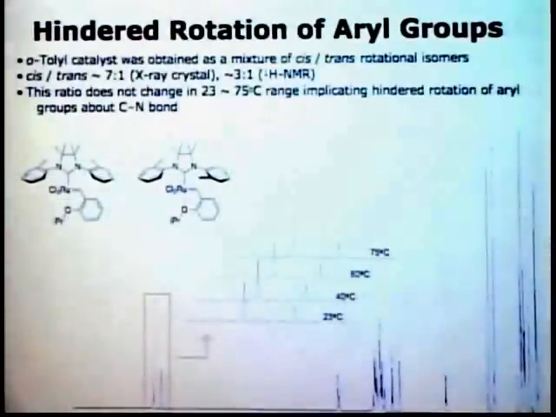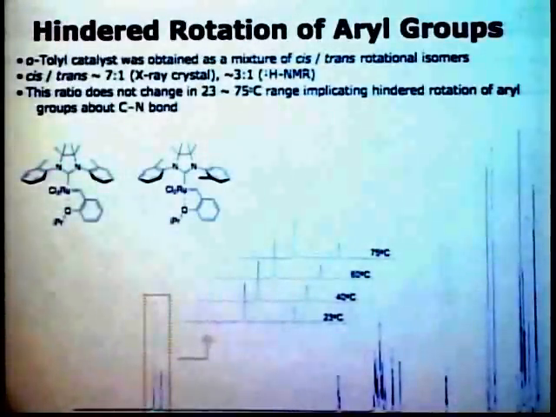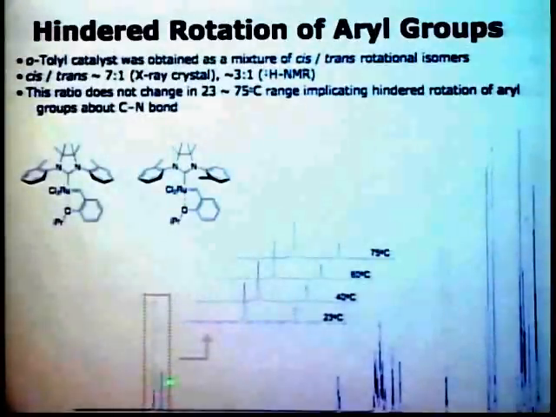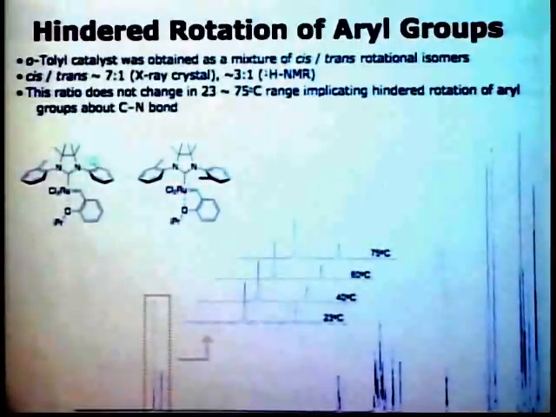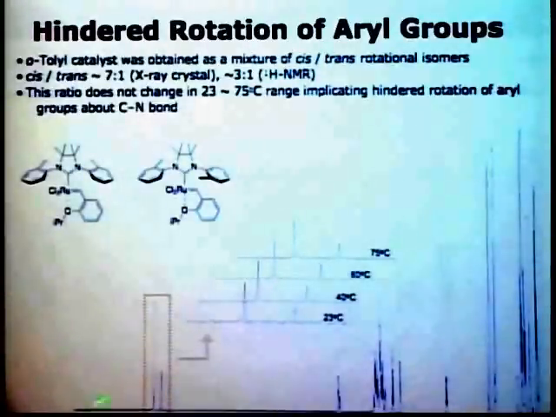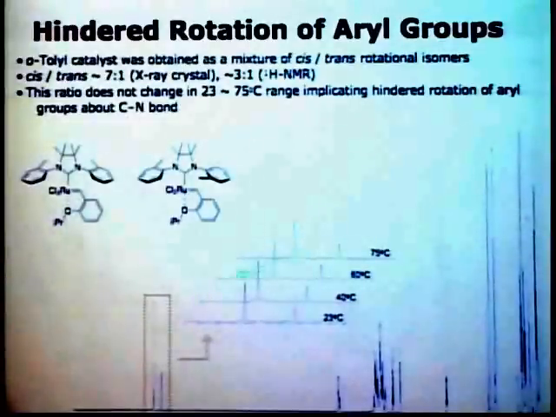And we do our experiment again, so we make the one with methyl groups on it. We look downfield, so you see between 16 and 17. We see two signals, which we know are the two signals here, which have the methyl groups on the same side and opposite sides. We don't know which is which. Now at room temperature, they're separated. We heat them to 75 degrees, and they're still separated, which means they're not rotating.